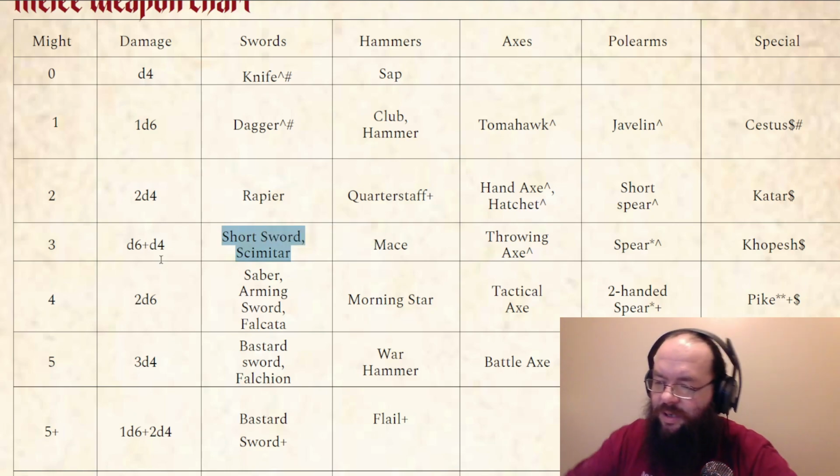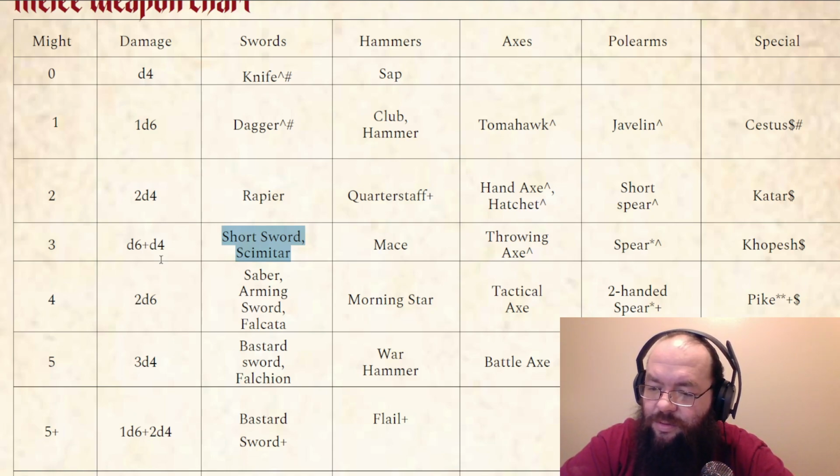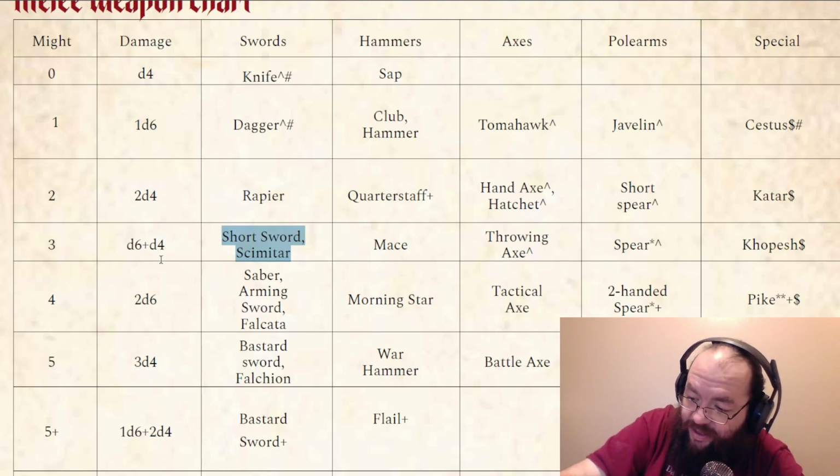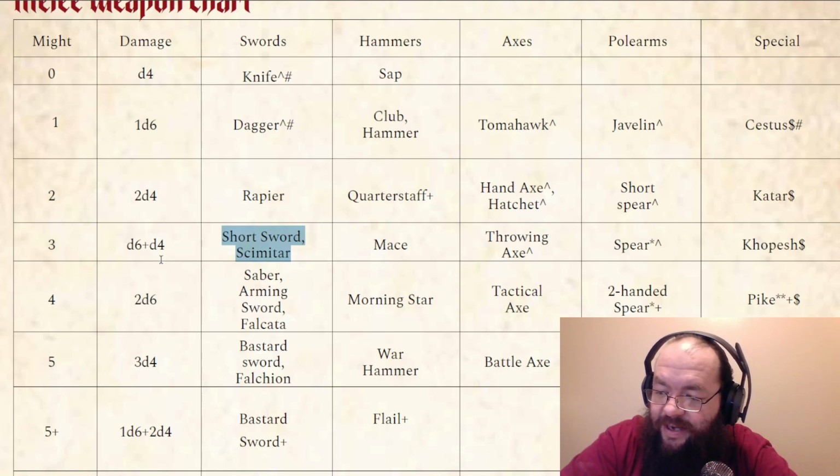So, instead of a rapier, we're going to say a short sword, because that seems to, in my head, play better with a shield. Our new base AD is 3, because of our dexterity. Which means that our AD with our short sword is technically a 4.